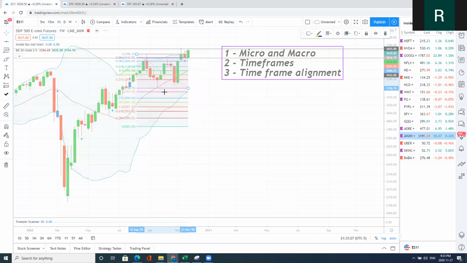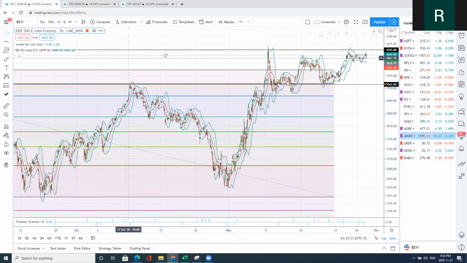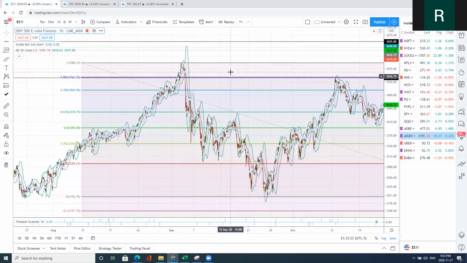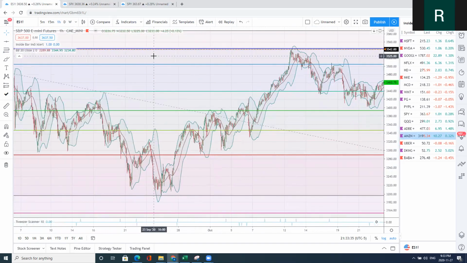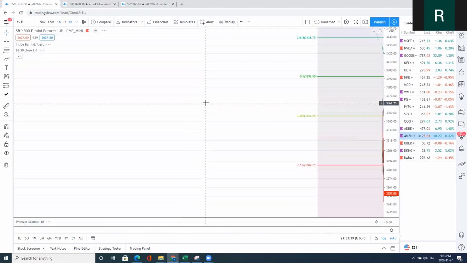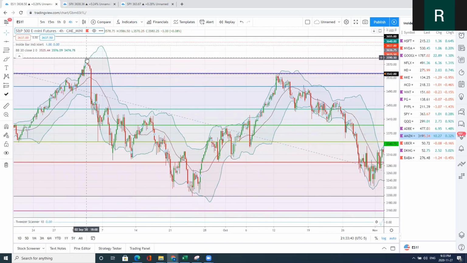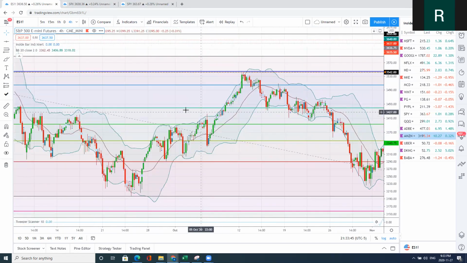Let's go back to the hourly. Okay, so here we go. So it's a lot clearer in the ES because there's no breaks in the market, right? So actually, let me go down to a 4 hour so that it's a lot easier to see. Okay. All right. So what happens here? So this is the first leg, the retracement. Look at this. We have a double top on the 50 over here. That's a scalp. We have another attempt on the 50, another drop. And then this time we pull through the 618 and the 786.